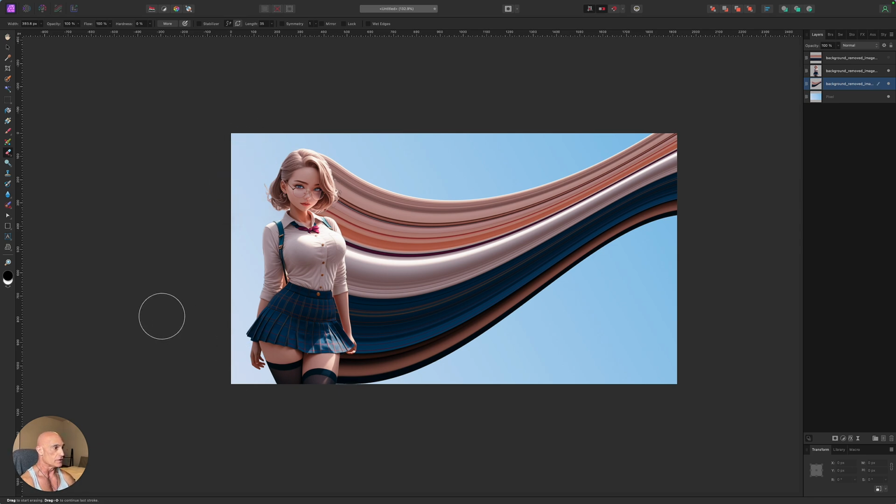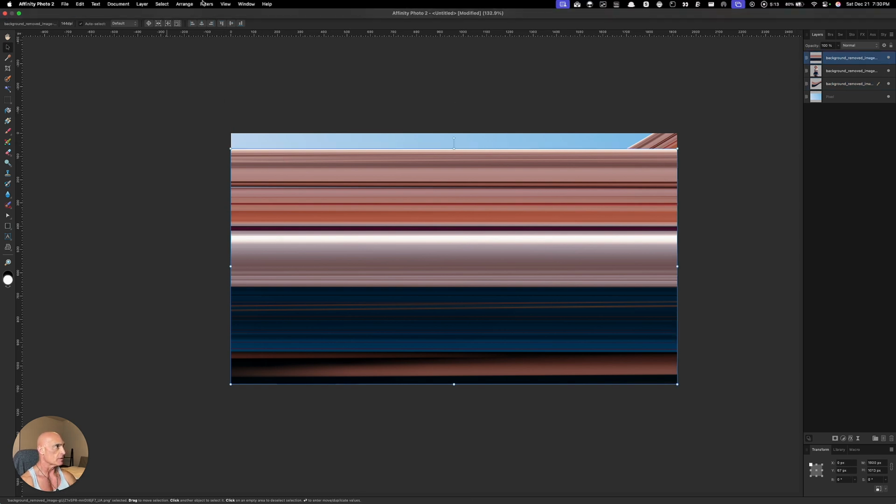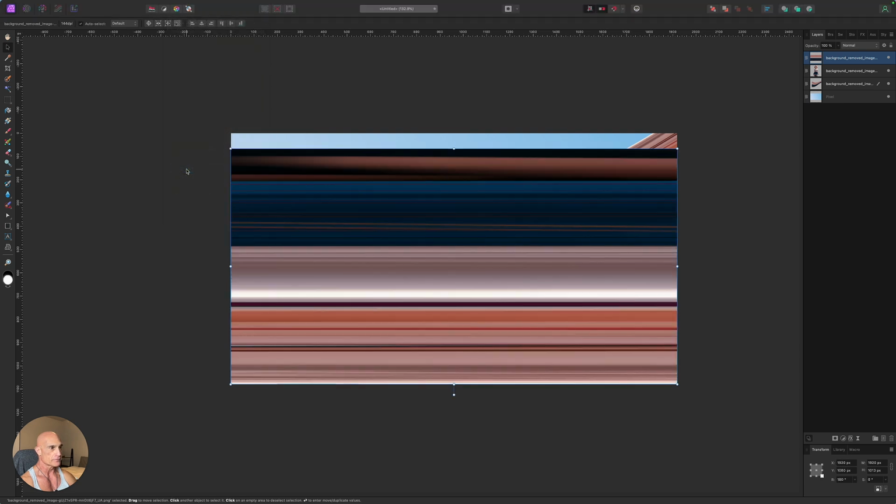Now we need to bring in our other layer above her. I'm going to turn that on and make it hot. Before we start distorting it, we are going to flip it vertically. So we're going to come up here to Arrange and then Flip Vertical. The reason we're doing this is because if it flows around, that bottom color would be on top rather than on the bottom. And we're going to do the same thing with this.